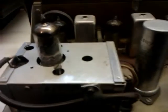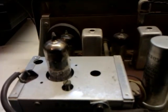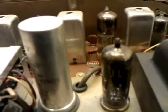Hello again, folks. I've decided to lift the skirt on the Heathkit FM for you and finish off the service and restoration that I begun a long time ago. Now, first things first, I've had a look at this.